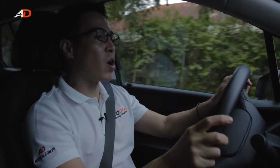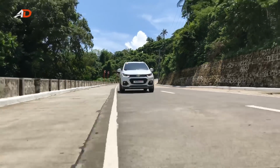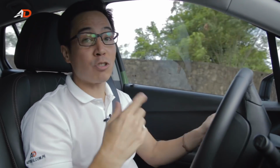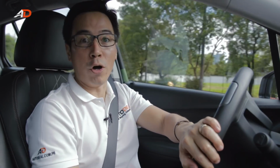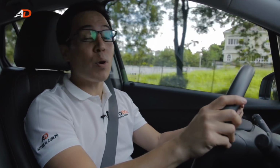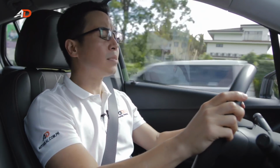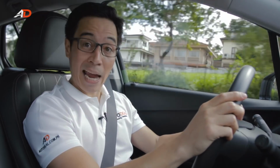And if you're talking about fuel economy, well, we took this car up the mountain, down the mountain, through Metro Manila traffic. We played with it with a lead foot because we can. And the traffic I'm talking about is, well, hell on earth, which is the roads of Metro Manila. And we were still able to clock 8.26 kilometers per liter. Now that's misbehaved driving. Can you imagine what we could have done if we were behaved?